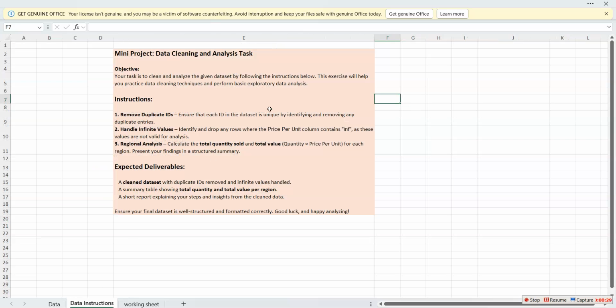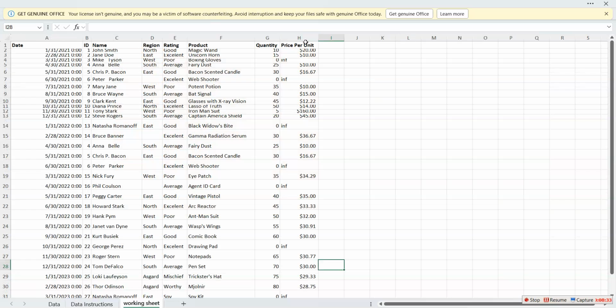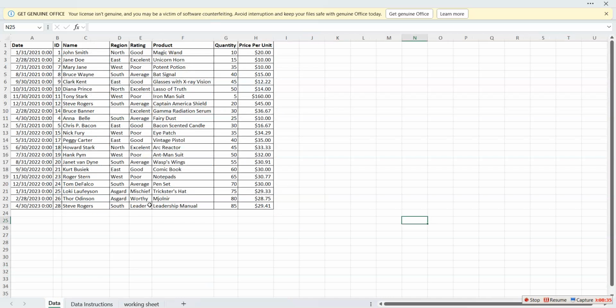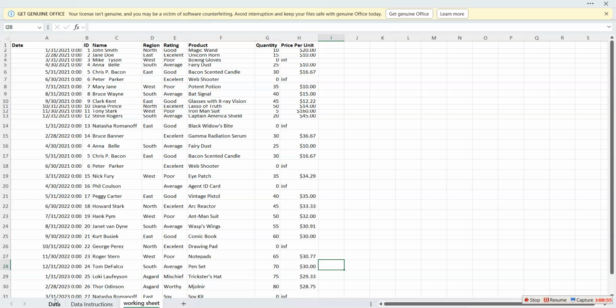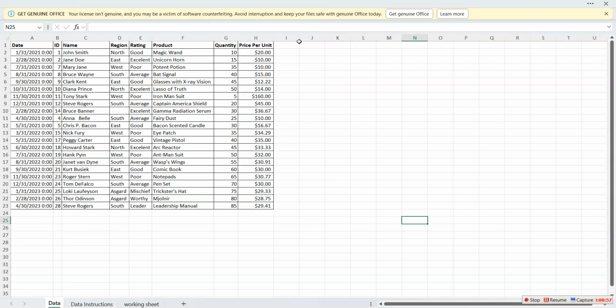So let's see it again here. The total quantity sold. To find it, what we're going to do is multiply the quantity times the price per unit. Just multiply this and this together. You understand? So we're going to create another column, Total.